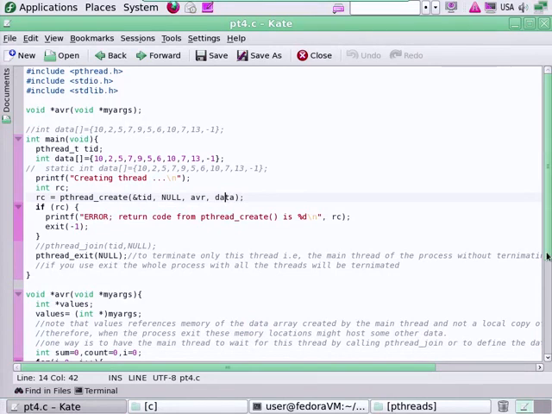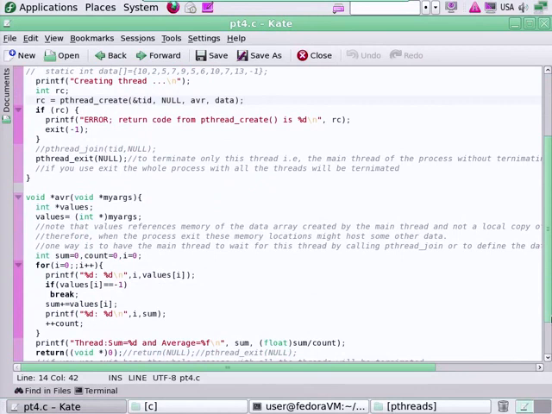And the thread is supposed to do what? It's supposed to find the summation and then display the average as well. So it needs to count. The count and sum are initialized to 0. The data here I'm having as values. So I'm casting it back. Don't forget, you put there the address of the array, but there is an auto casting to void, and then here you have to cast it back.